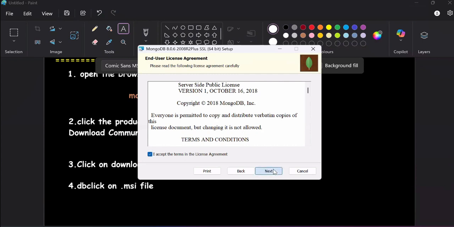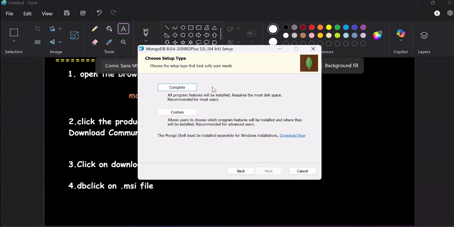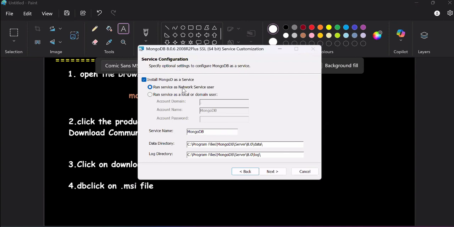Again, click on the next button. Then click on this complete button. So right now next is not enabled. So click on this complete. Then by default here it will be selected install MongoDB as a service. If it is not checked, check it and then click on next.